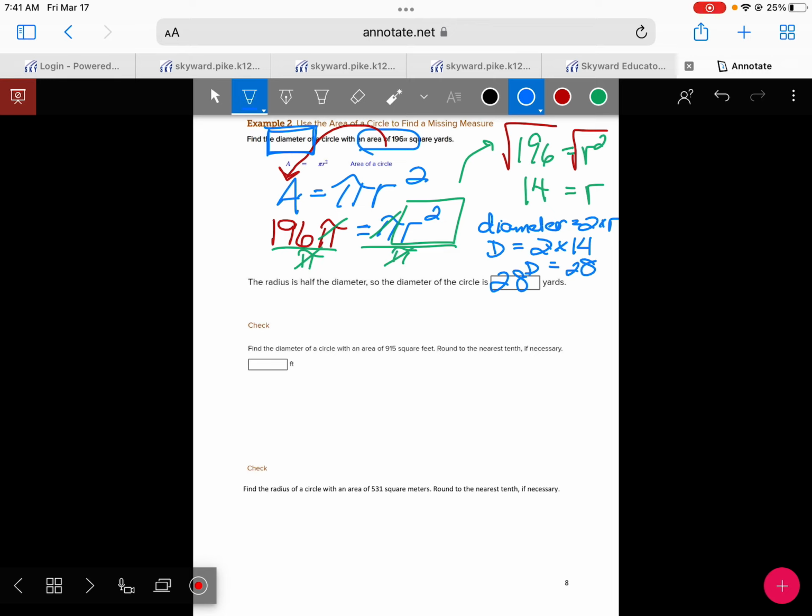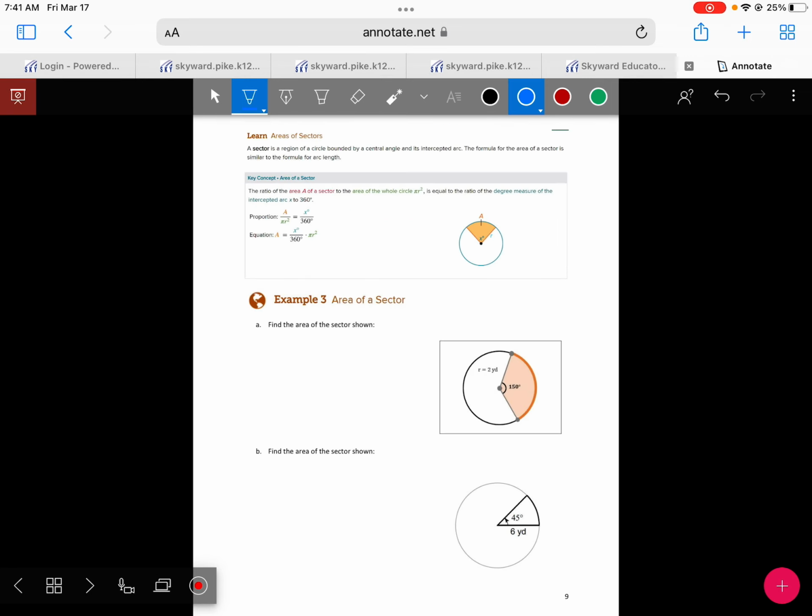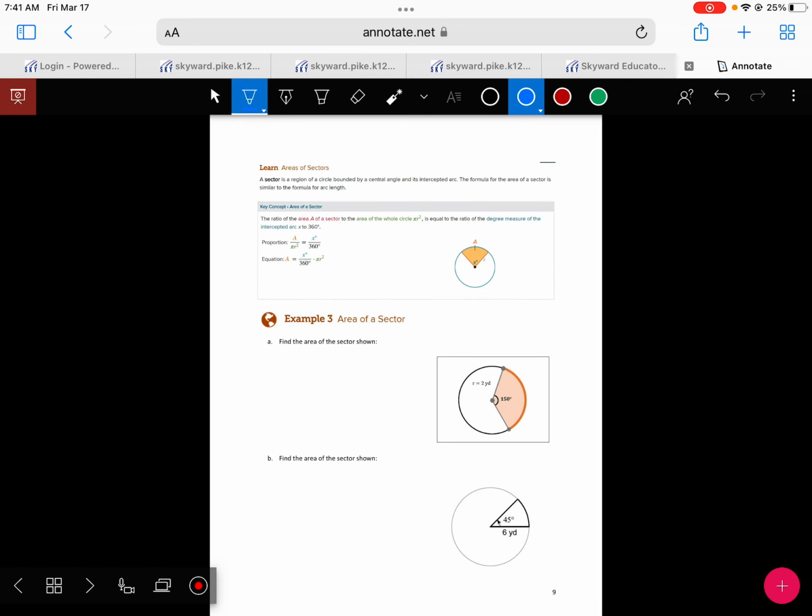All right. We are going to go to the top of the next page. I'm going to skip the next 2 checks. Again, I'm going to upload these notes on here later, but I really want to make sure we get to sectors. Okay? Yeah. What? Are we only doing class? Well, class ends the same time as it always does, which is 8 o'clock, essentially.